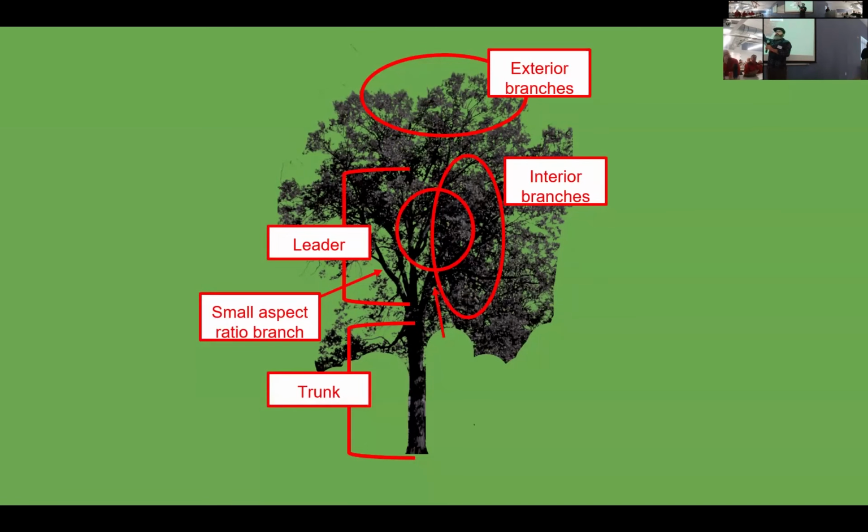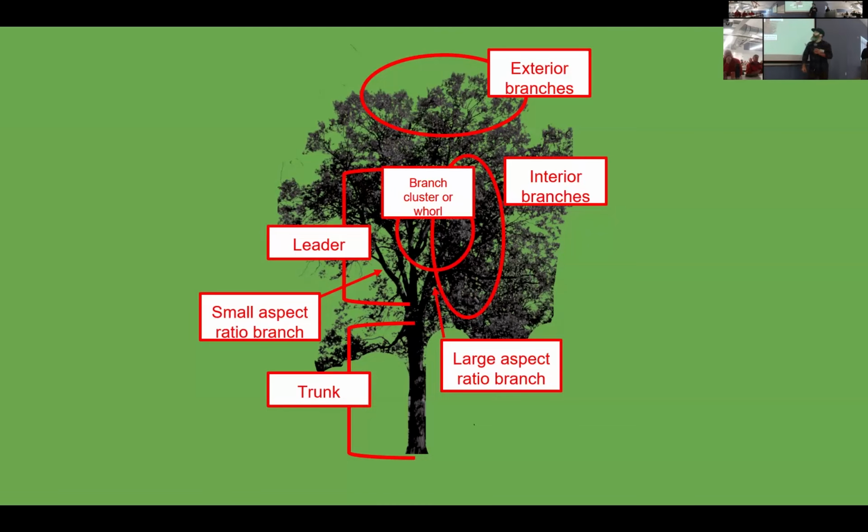That's another thing that we can call out for branches too: do something to all the large aspect ratio branches. It's kind of hard to see, but it's kind of like a codominant thing going there. If you have a large aspect ratio branch, that's like a smaller one. And branch clusters. That's standard stuff that's out there now when we look at trees and talk about it.